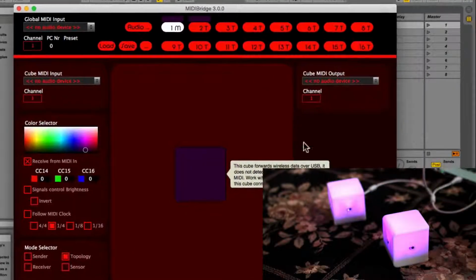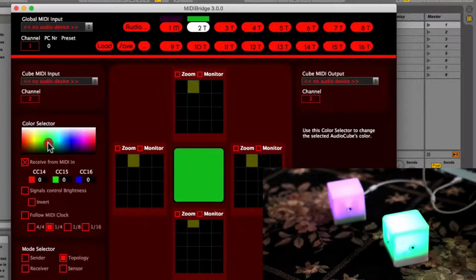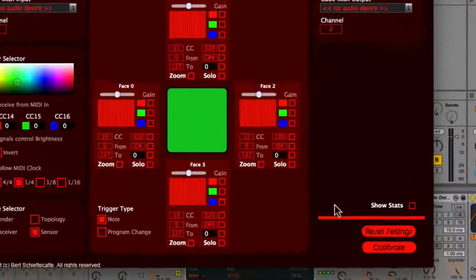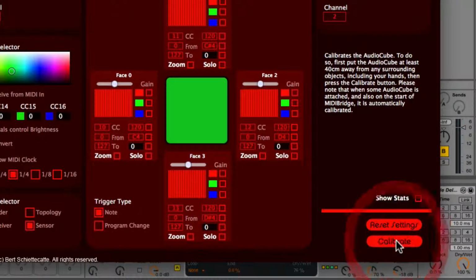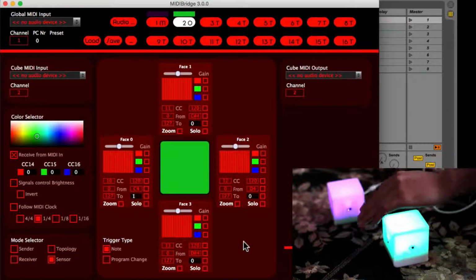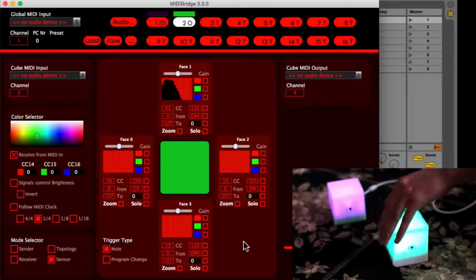In MIDIBridge, under the second cubes tab, I'll change the color of this cube, maybe a green, and switch the mode to sensor. Now for this to work, we need to click on calibrate once, or the sensors won't work. Now when I place my hand near one of the faces of the cube, you will see activity on the graph. This should apply to all the faces.